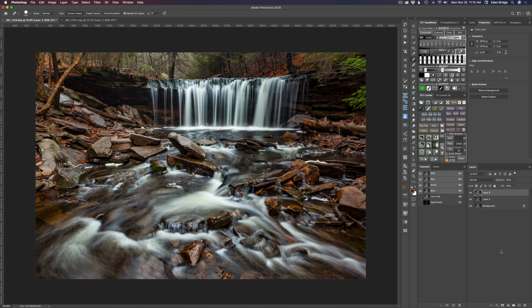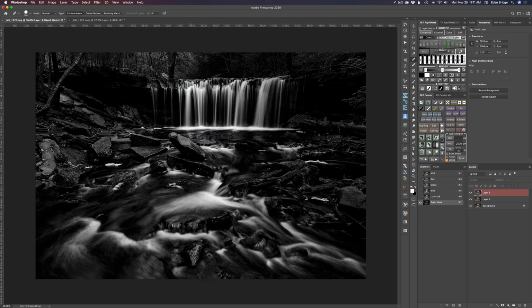After examining this image a little bit, I think the highlights are just a little bit hot on here, and I'd just like to pull those back just slightly. I'm going to use a luminosity mask to do it. So I'm going to the TK7 Rapid Mask panel. And let's go to our light tones here, and let's go through them and target these really light lights in here. I'm going to go, that's not bad, but let's go to a 3.